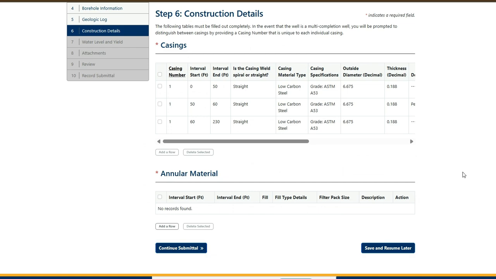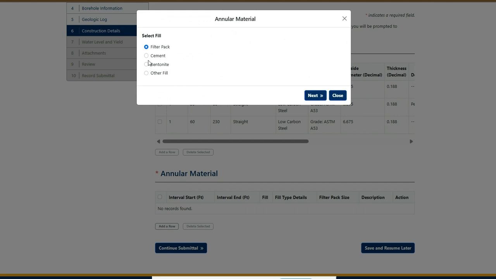to the total completed depth of the well, and we'll go ahead and enter in the annular material data table information.